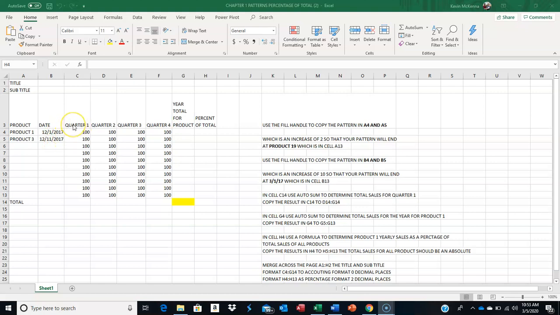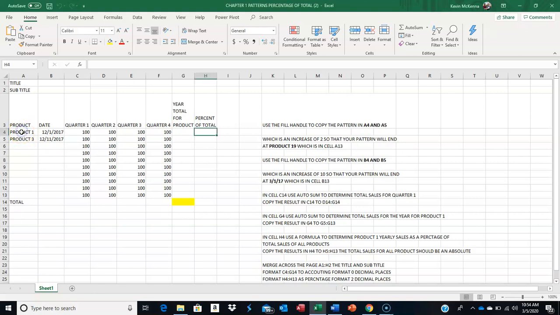In addition, we have quarter 1, quarter 2, quarter 3, and 4. For those quarters, there are sales numbers listed. And there's a heading called Year Total for the product and also Percentage of Total. But we're going to begin by looking at our products.